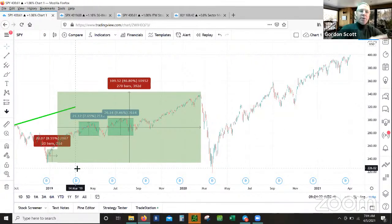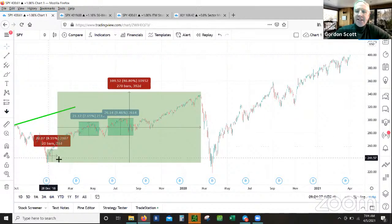So if you go back to before the pandemic, a year before, there is this move at the end of 2019, where it was slightly more than a 20% drawdown. And then all of a sudden, the markets took off and went back up. What caused that 20% drawdown? I believe that had to do with the number of people turning 70 or older in the United States who had a required minimum distribution. They had to pull out 3% of their 401ks by the end of the year. And so notice that happened right at the end of the year.